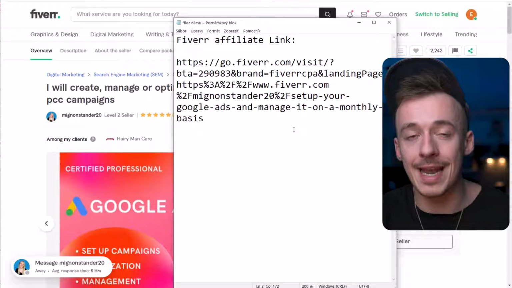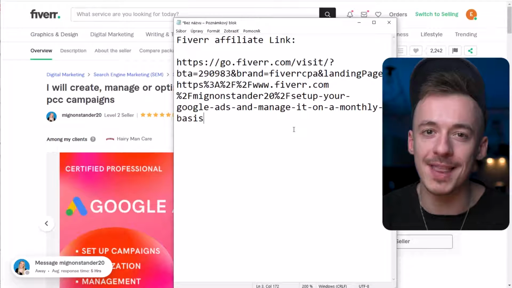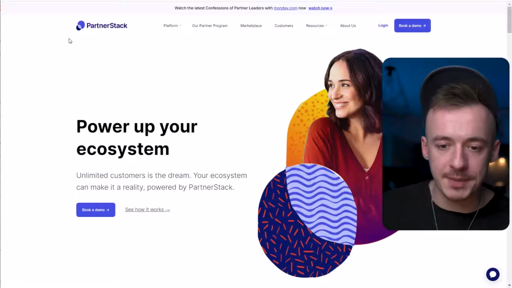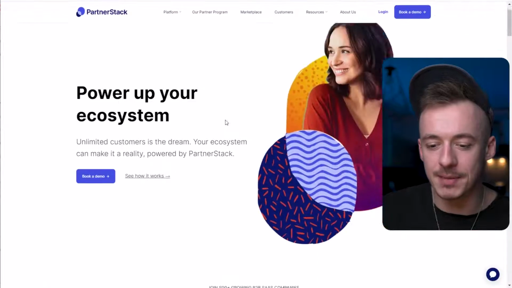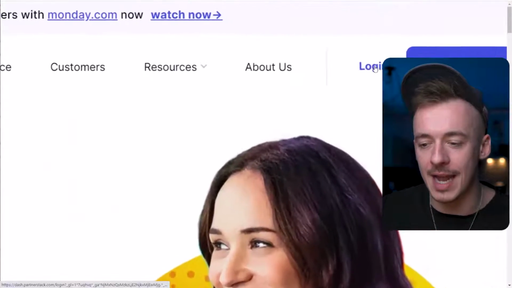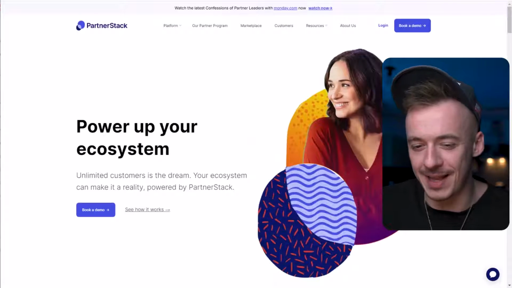You also want to add another affiliate link, which is going to be our main hook of this method. This is what's actually going to make it possible for you to make money with this method. So you want to head over to this website, which is called partnerstack.com. Now there is no register button. What you want to do is click on the login and then just register using Google. I don't know why I don't have a register button right here. I don't really understand that.